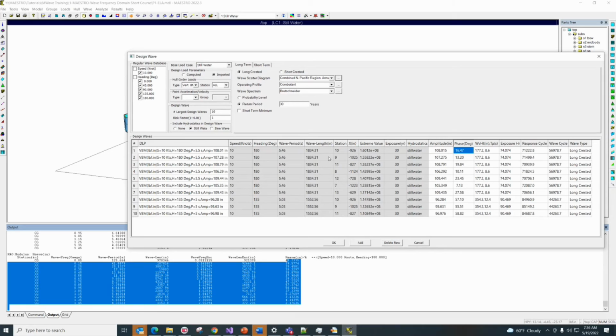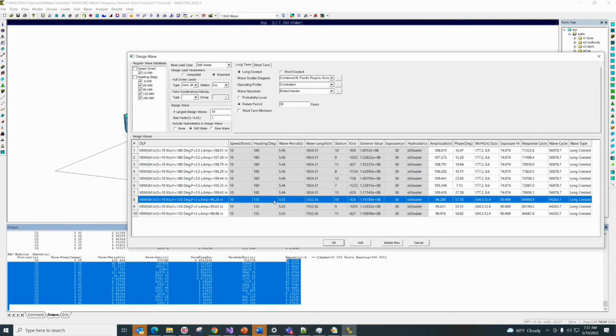We give it the 10 largest. The reason for that is we don't need all this because they have the same headings. If the design satisfies the first one, it's likely to satisfy the others. Load case number 8 is a little different than load case number 1. Even though we don't have the largest bending moment, it's oblique sea, 135 degree heading. Bending moment may not be large, but this one has torsion. So with the combined loads, it is possible that could be a worse scenario than your head seas.